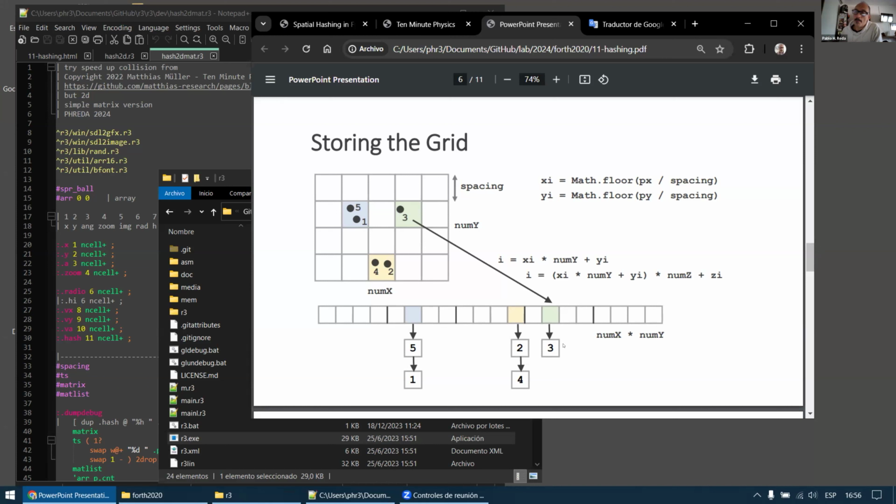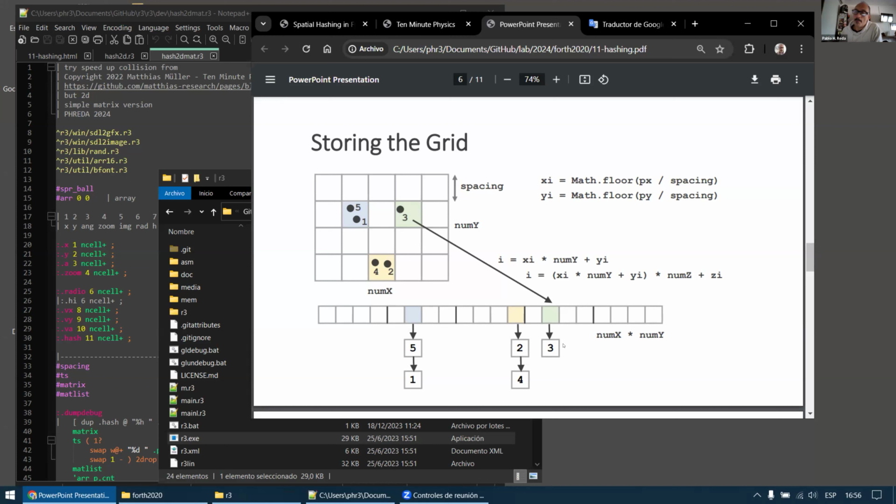Here is the PDF, and it shows the problem. The problem is getting the collisions between particles, and he says the naive solution is very costly.